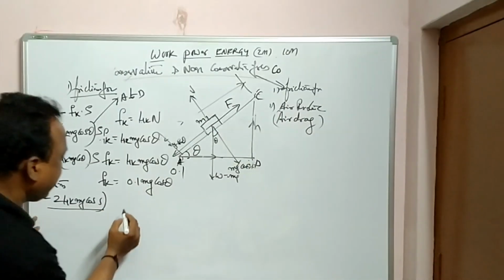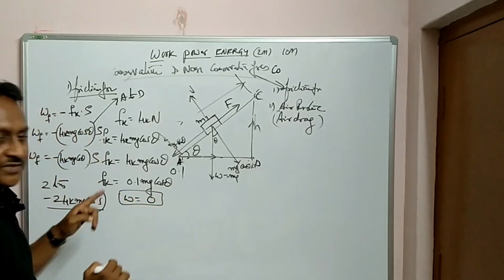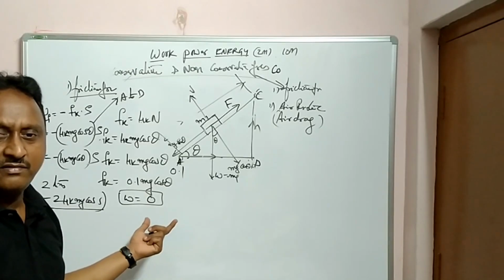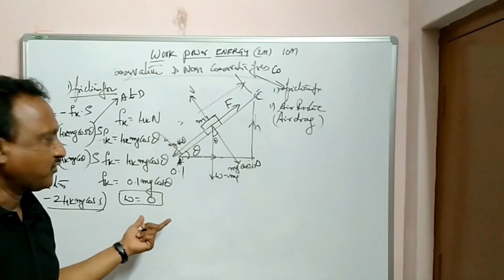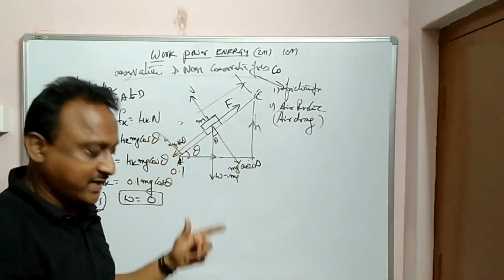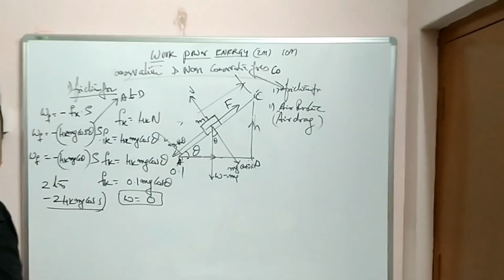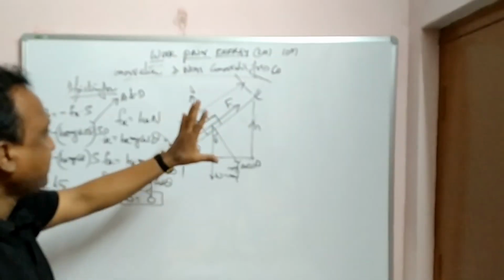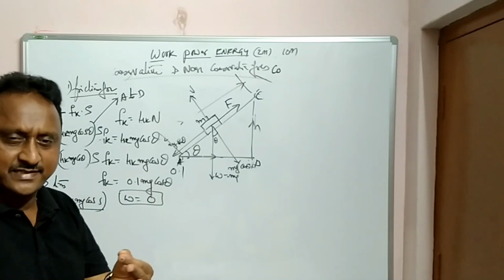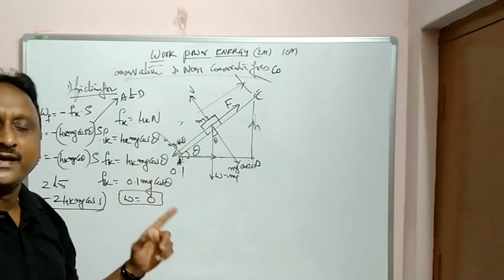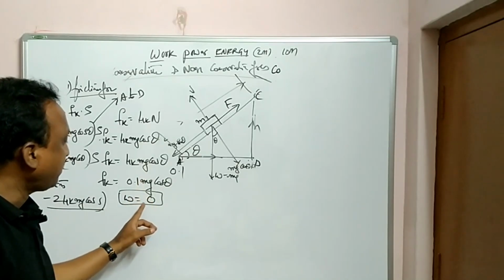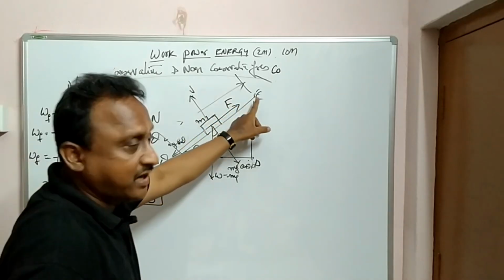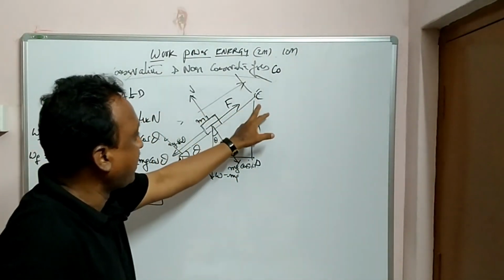So see, here the work done is not equal to 0. So this is a non-conservative force. That means here, in the total trip, the work done is not equal to 0. I just spoke about non-conservative forces, and I think I made a small mistake just before. In conservative forces, the work depends upon the initial and final points, not about the path.